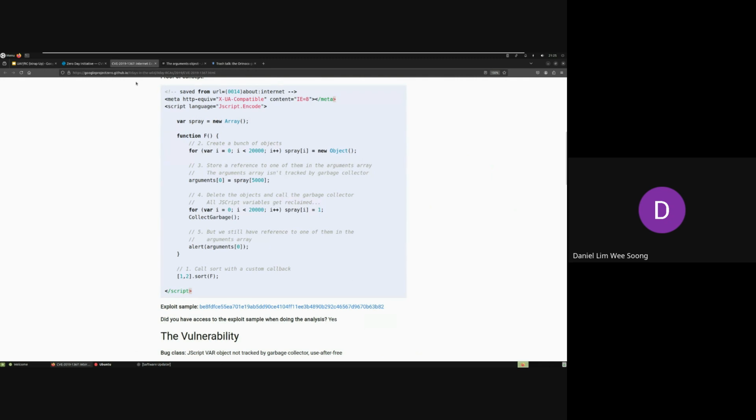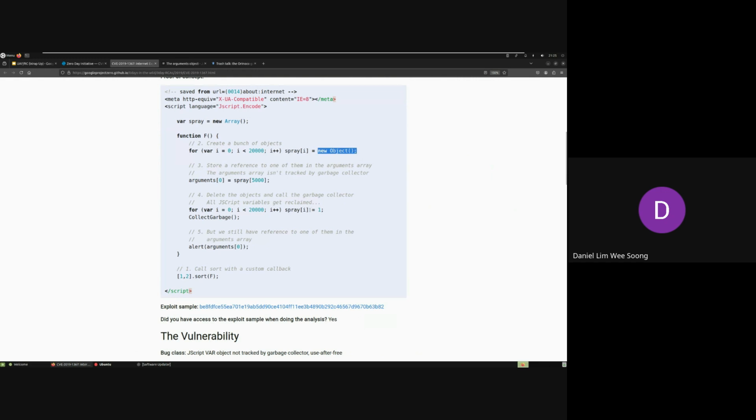Now we come back to this one. So we hold a reference, but there was a mistake because this arguments array is not tracked by the garbage collector. Here we try to remove the reference to these objects, because you see, for each i, it holds an object.